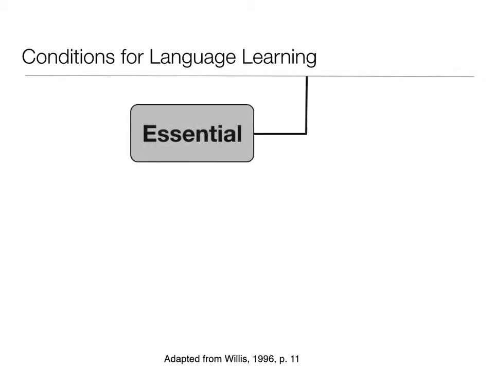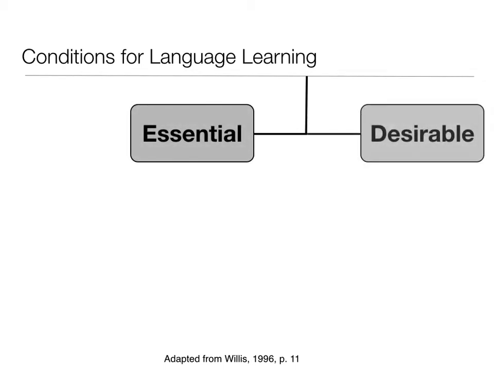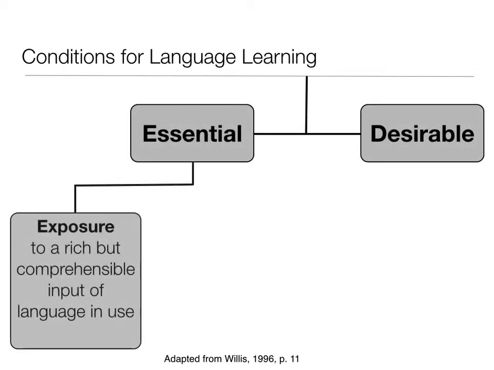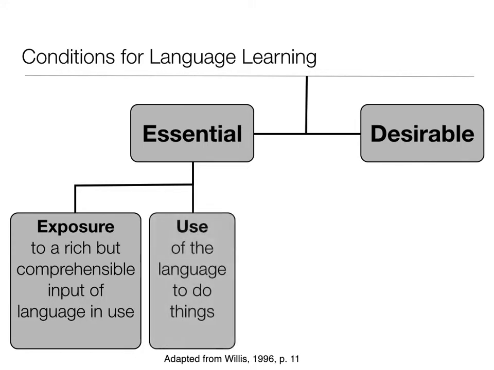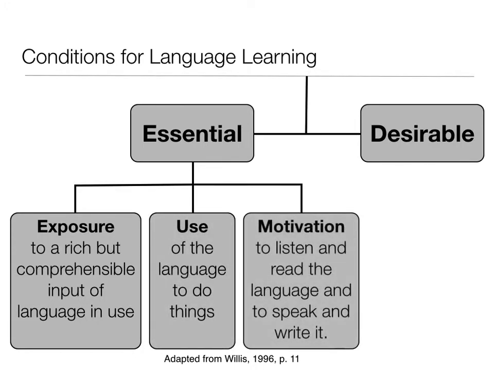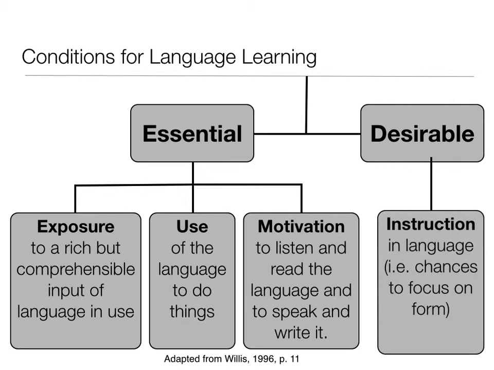First, I'd like to talk about the conditions for language learning according to Jane Willis. First, language learners must be exposed to language in use. Comprehensible input is key. For false beginners, finding authentic language that is comprehensible is challenging but not impossible. Having an internet-connected iPad in every student's hands makes this a lot easier.